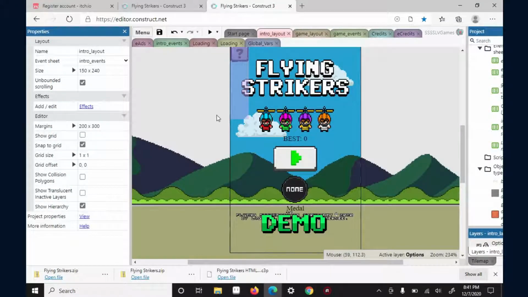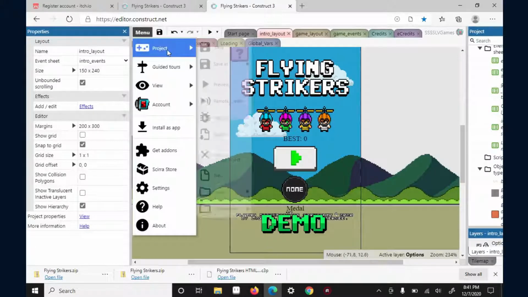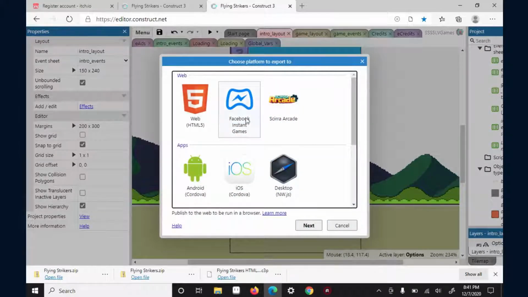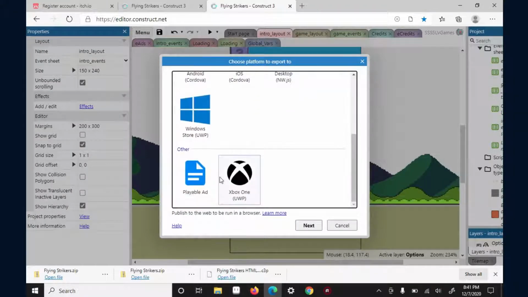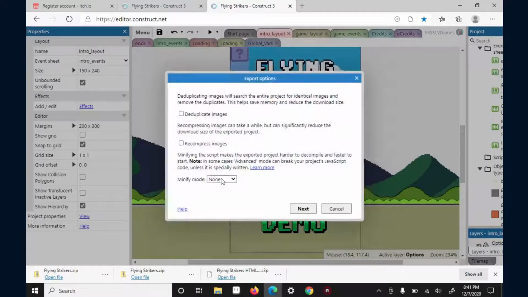Alright, so let's jump right into it. So first thing you want to do in your program, you want to find your export button, and here it is. And you have different options for this program for exporting all these different platforms you could export to, but we're going to choose HTML5 web. So you just hit that, and what I recommend once you get to this point, most of the softwares you're going to have some kind of minify mode, and I recommend the highest minify possible. So I'll hit advanced, you'll hit next, and it'll just start exporting your game into a HTML file.